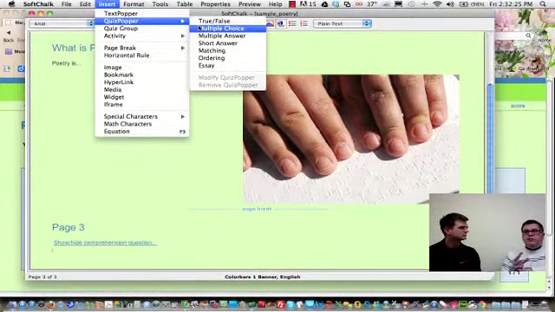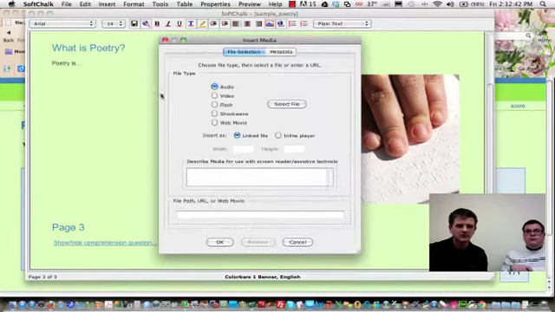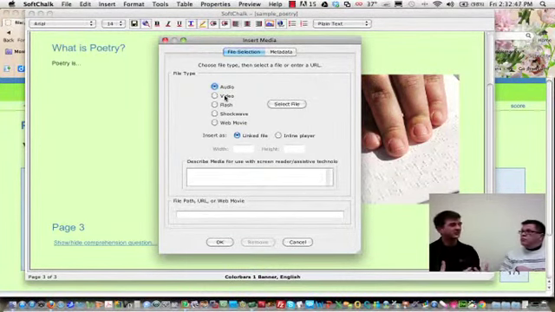Okay. I know a lot of teachers have been building in a lot of different multimedia things in their classrooms. So can this handle multimedia, video clips, those types of things as well? Yeah, absolutely. Under the insert menu, you can insert your media, and you can select what you'd like, whether it's an audio or a video. So that could be something that sits on your computer already, like a downloaded video that you've got or you've taken that you want to put in.